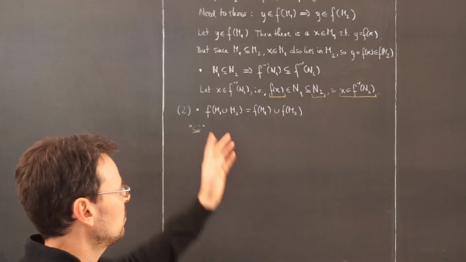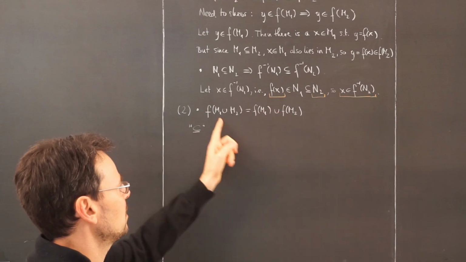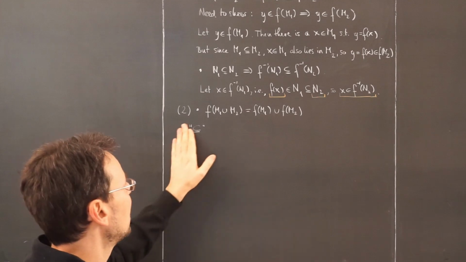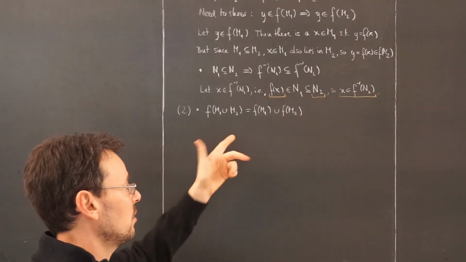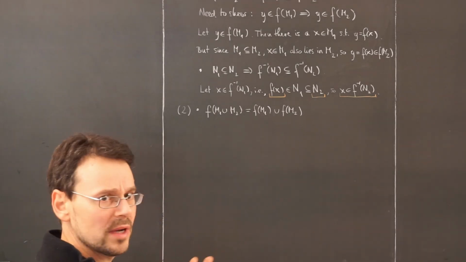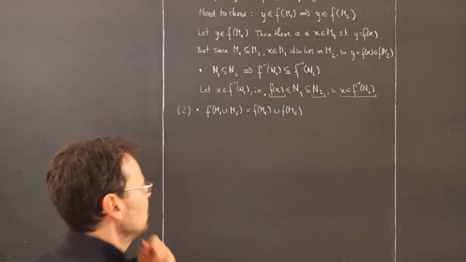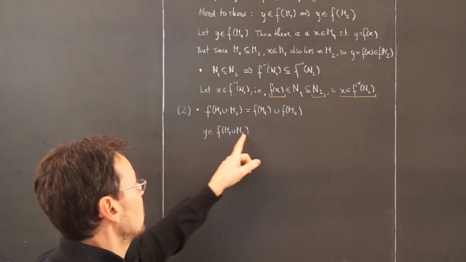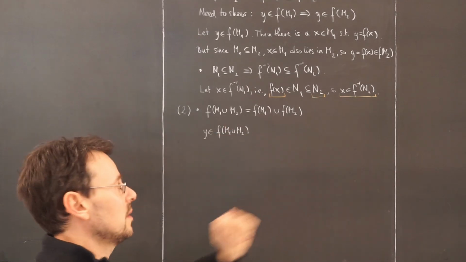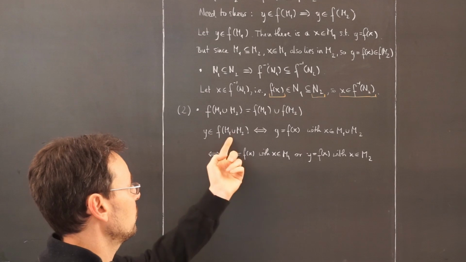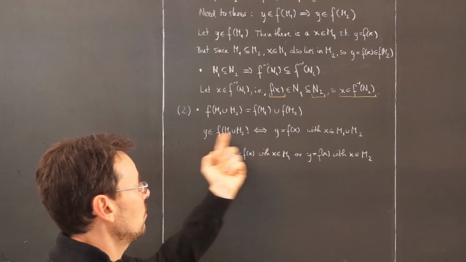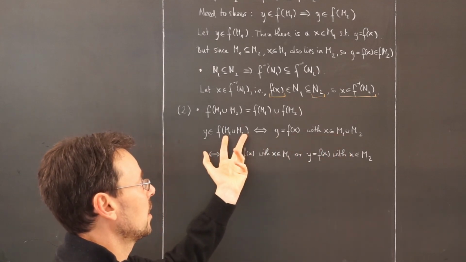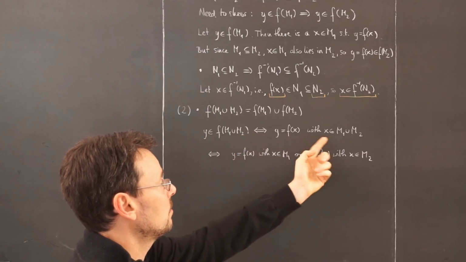As I've said in the video, for a beginner it's maybe better to do it both ways. First show that this set lies in this set and the other way around, and then they must be equal. I'm doing it the fast way, because otherwise this solution will blow up even more. It's simply applying definition after definition. So I take an element here, I call it y because we are in the set B. By the definition of the image of a subset, this means y can be written as f of x with x lying in this set here.